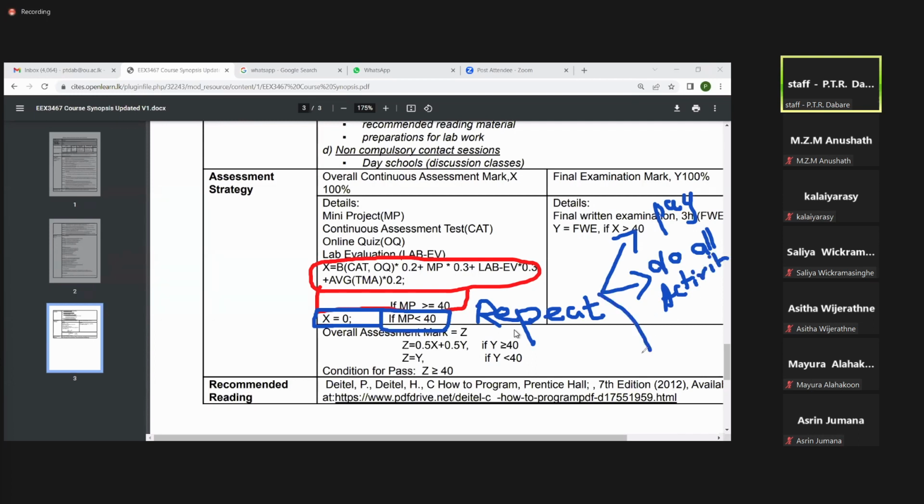And also, next year there won't be many courses for you to do. Maybe only 1 or 2. Not many courses next year. Okay, first of all, did you all understand this? How important it is to do the mini project and score 40 or more than 40. Did all of you understand that?